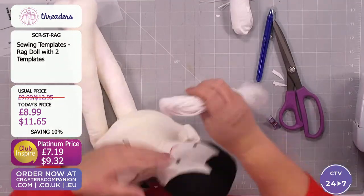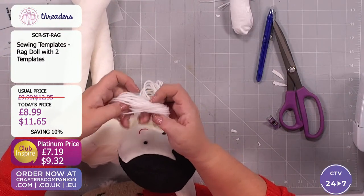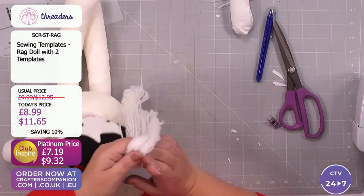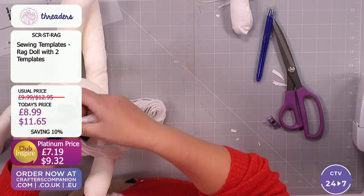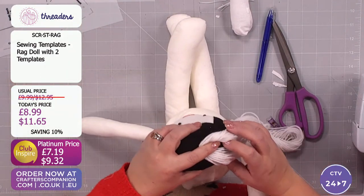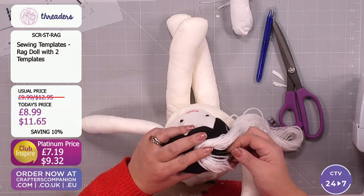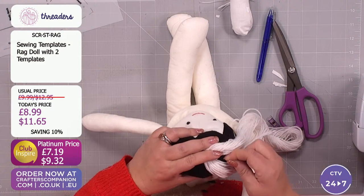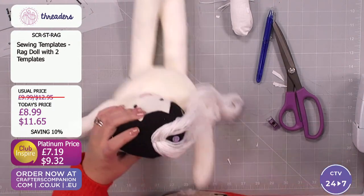So the way I'm going to do this is I'm going to stitch it by hand. I've got my thread or my wool, and I want to place it around about here like that, and I'm going to stitch that in. Now I will need to pin it, and the glue is not going to work here, which is very sad. It's the only thing that I've done that I can't glue, so I'm just going to stitch this by hand.